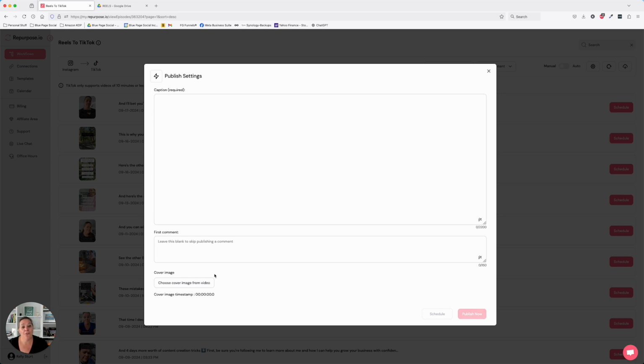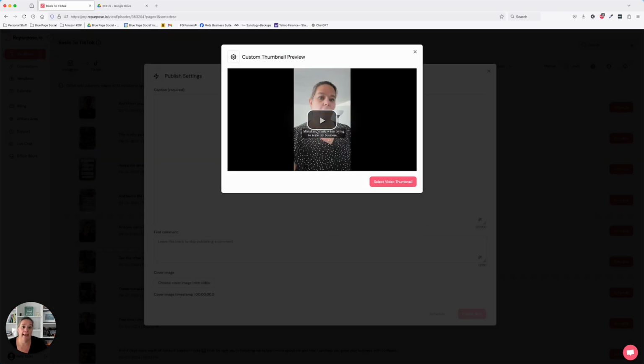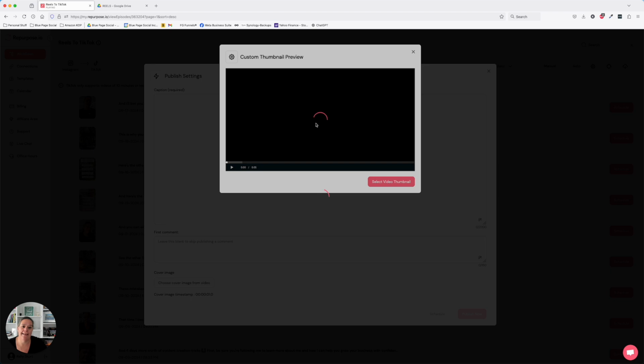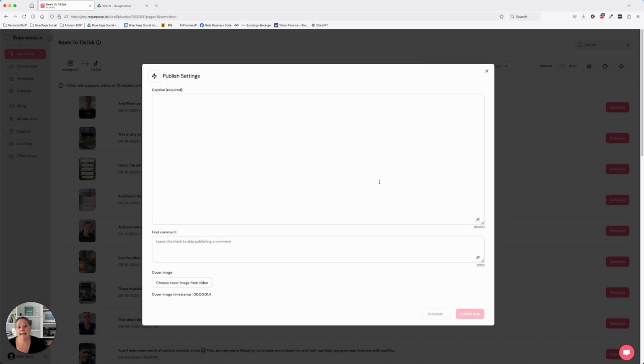It also allows you the ability to leave that first comment, because we know sometimes that first bit of engagement, or, especially on other platforms where you want to hide a link instead of having it in your caption itself, this is a good way to do it within the comment. You can also change the thumbnail. So you can go in here and it'll take a second and you can select your thumbnail. So I can go ahead and run the video. The fastest way to know. And then I can stop it there if I want and select that as the thumbnail instead. So nice way of doing that.